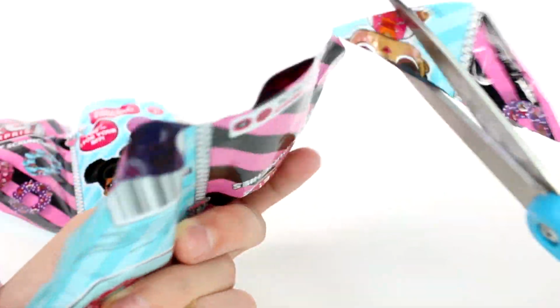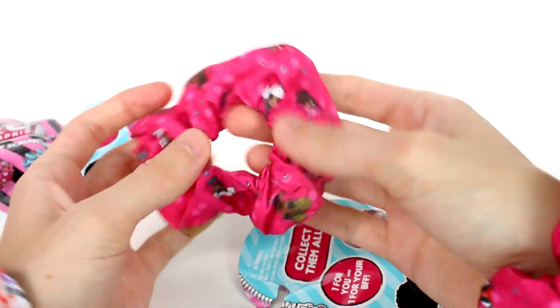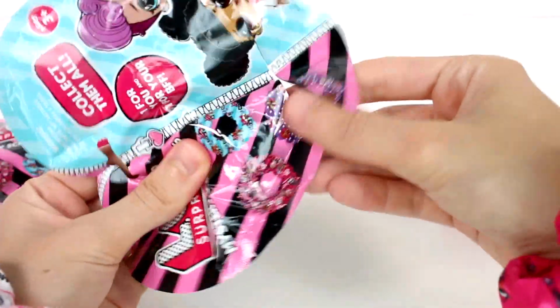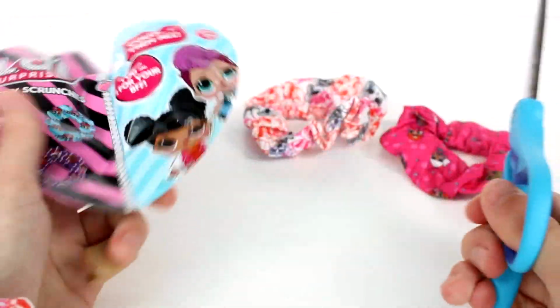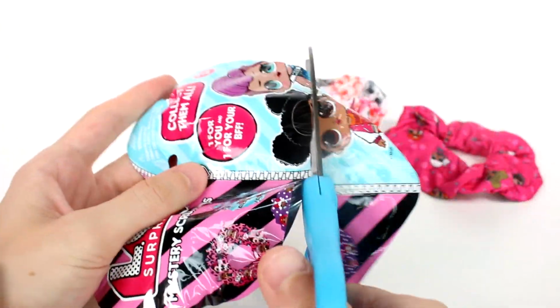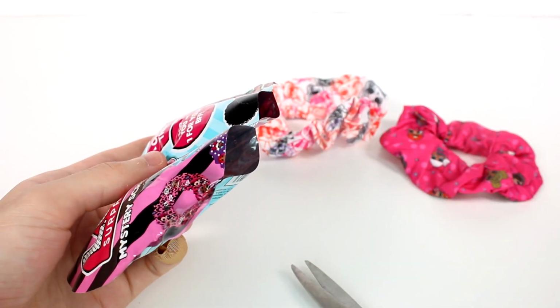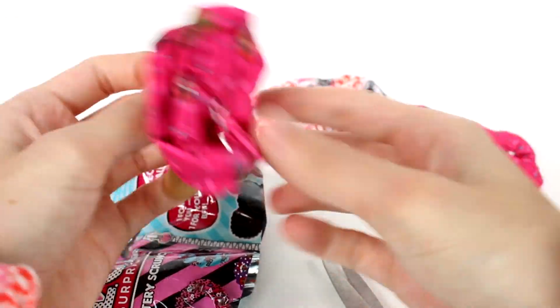So let's see. Oh my gosh. We got the same ones again. No. Oh my gosh. I'm nervous now. Oh man. Okay. Here we go. We got the same set. Now, this is the last one we have, you guys. And, everybody, fingers crossed right now that this is a new duo. I am really nervous. It's the same one. We got the same exact one.